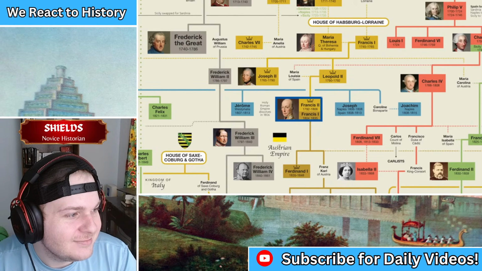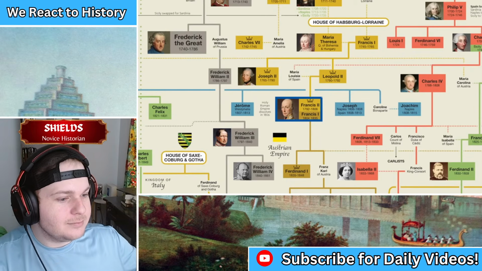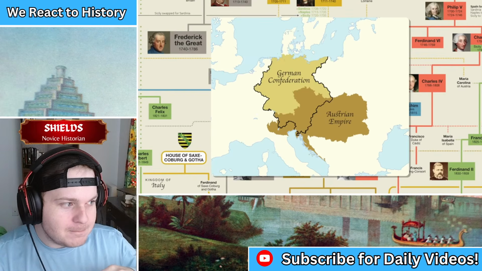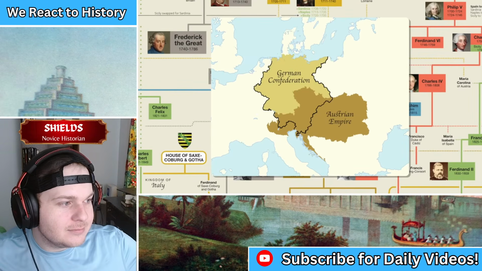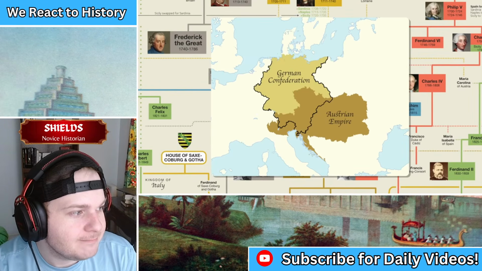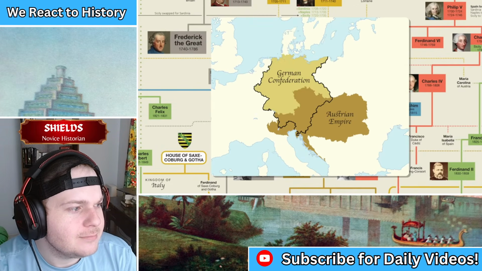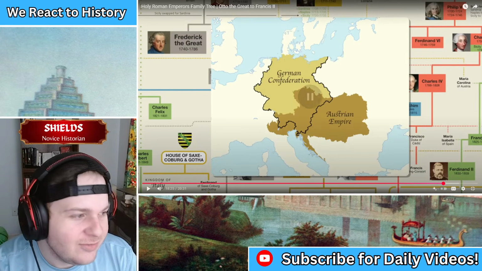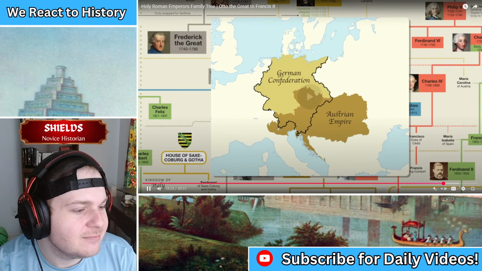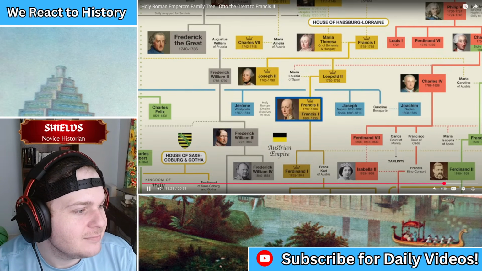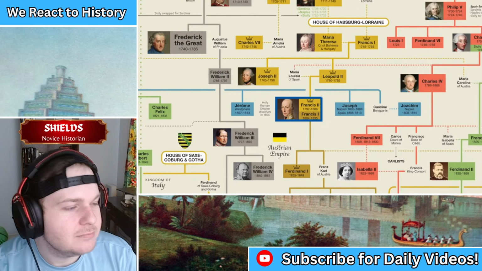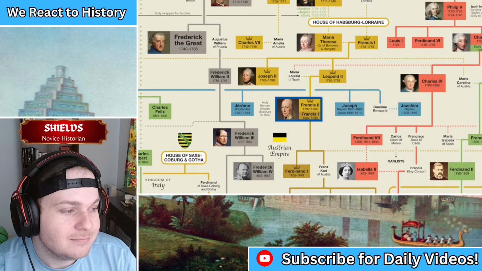Once Napoleon was defeated, what had previously been the Holy Roman Empire was reorganized as the German Confederation, and Francis I of Austria was appointed as its president. But this resulted in a rather strange situation, because half of Francis's empire was now part of the German Confederation, but the other half was not. Tricky business.